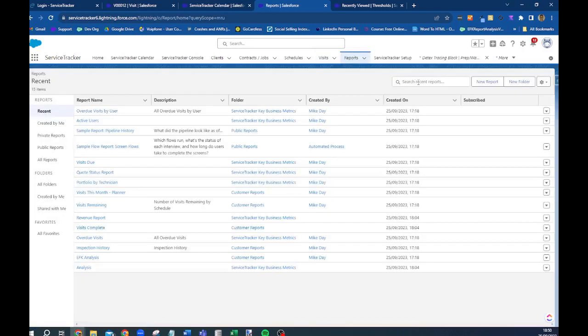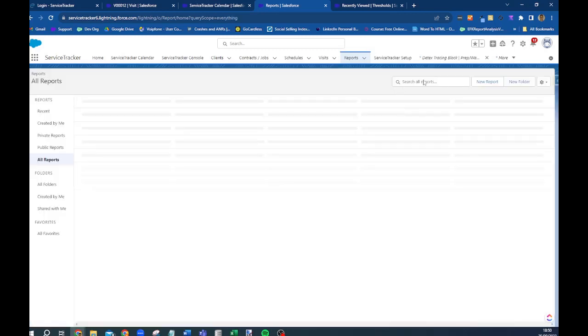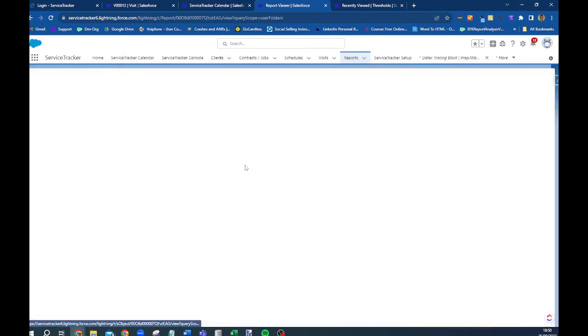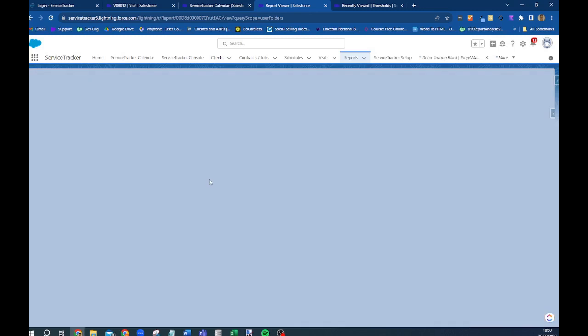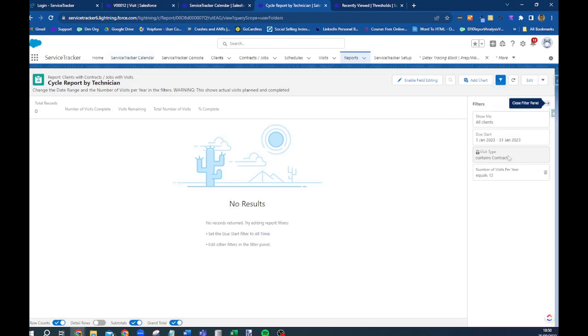Reports, there's lots of them, so you could say, what's my cycle report looking like? And you can pick on perhaps a particular cycle, so 12 visits or 8 visits or something like that. The way you do that is you can click on the funnel at the top, so filters for example, and you could say show me all my 8 visits per annum visits.